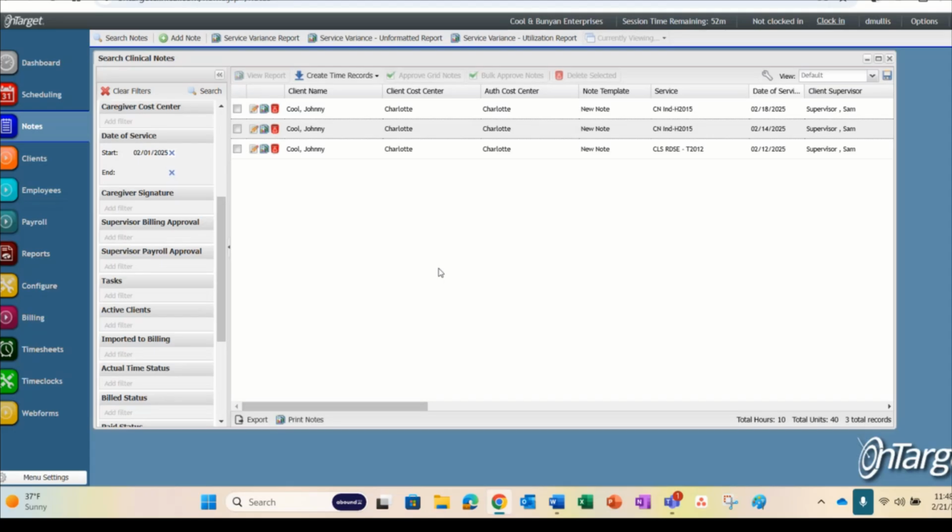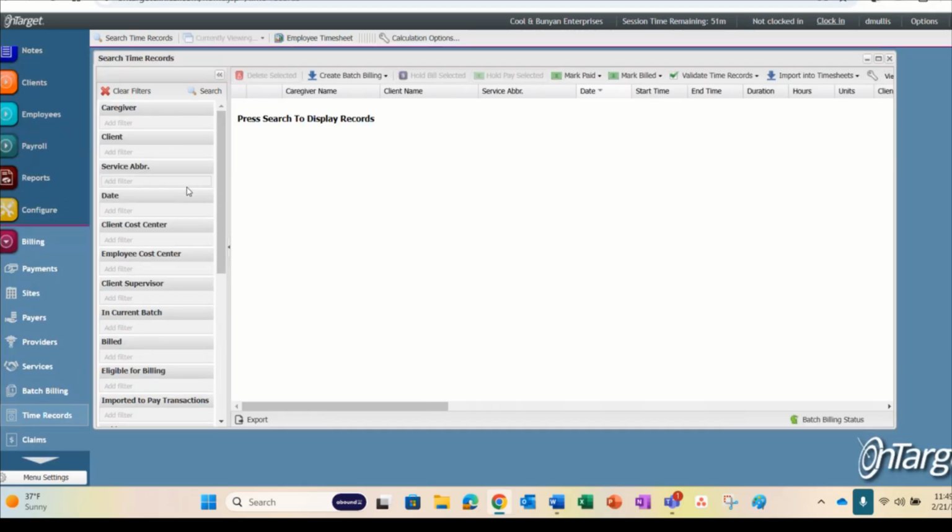So this last process, I call it the note re-import process. This one's going to be a little difficult to demo because we are in a demo database. It looks like something did come through the chat, I'll check that in just a little bit. There's a re-import process that goes hand in hand with what we call time records.